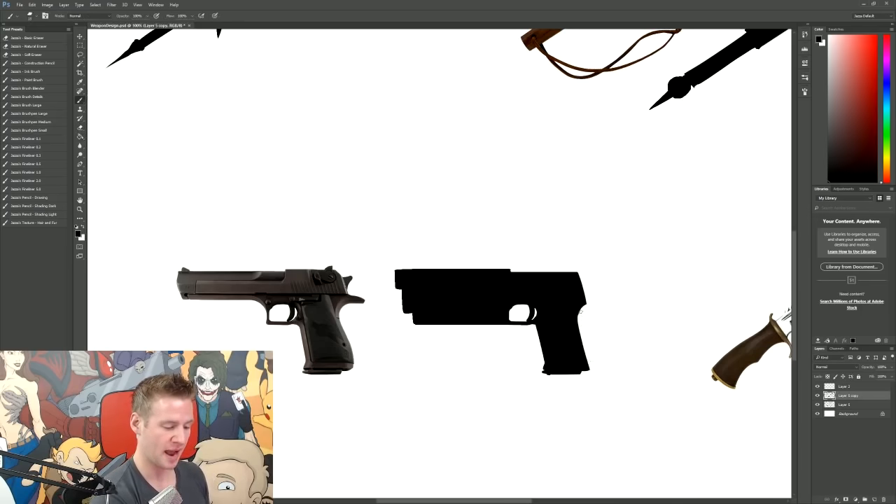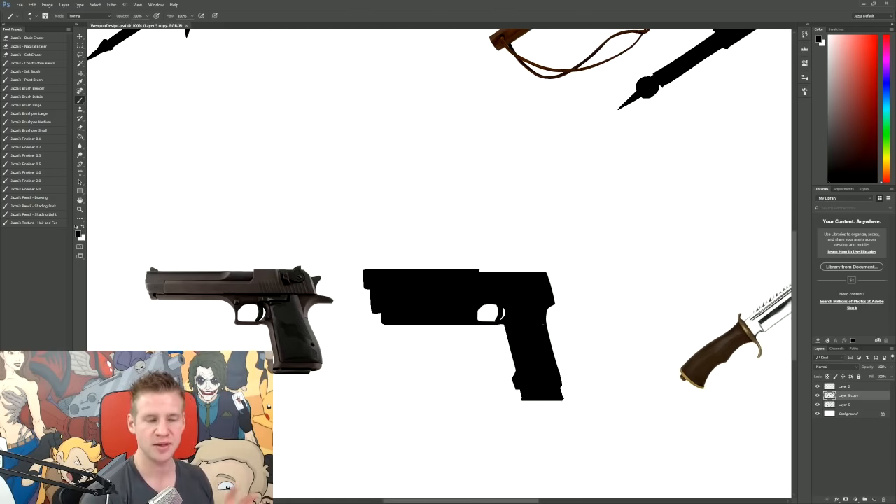We've got to complement that by adding elsewhere — let's bring down the base of this gun and add a clip emerging from the bottom. It's very front-heavy so we want to counterbalance it. It's nice to find a feeling of symmetry in the weapons you create — not necessarily left to right, but in the sense that if it looks like all the weight is at one end it's going to look a little unnatural. There are exceptions to this of course, but it's nice as a general rule to make sure things feel somewhat grounded and satisfying.